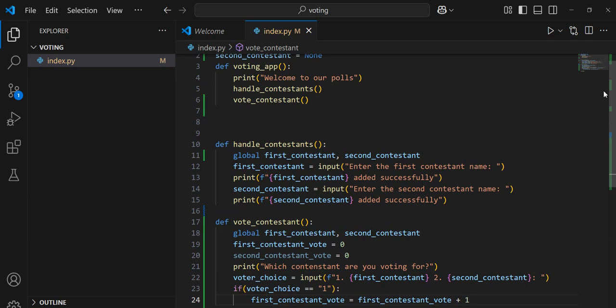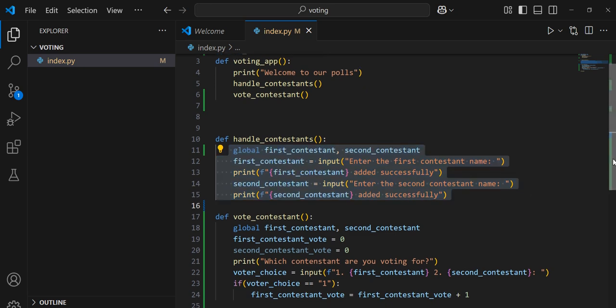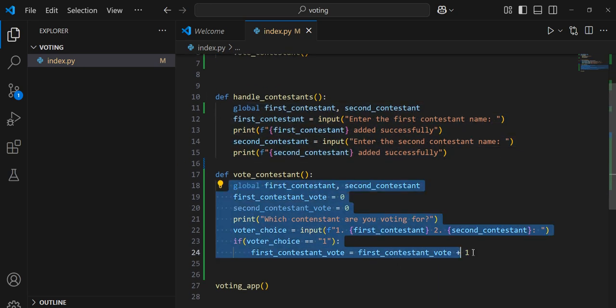This is why you are doing it. Just look at, oh, these ones are going to work together. It depends. Another person might do this thing and we create the function separately. It's not going to create it exactly like this. Think about it. You want to get the contestant's name, right? You can create a function to handle the name of the contestants. Then anything related to vote, I want them to be together. So that's why I created this function to handle anything related to vote.